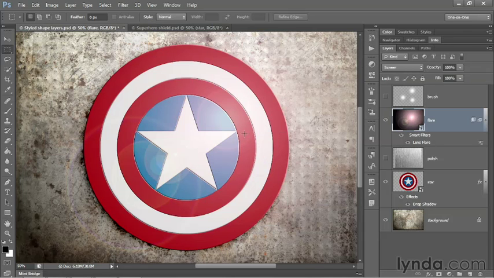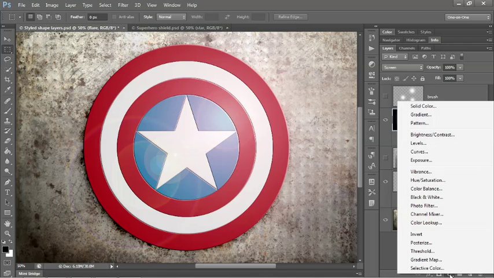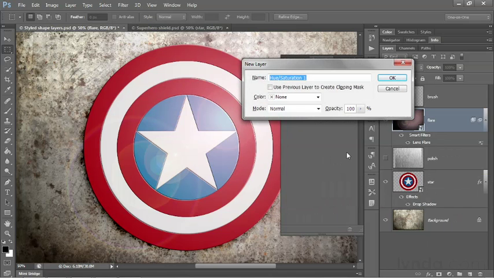And then finally, I want to take the color out of this lens flare effect so it's neutral. So I'll press the Alt key or the Option key on the Mac, drop down to this black-white icon at the bottom of the Layers panel, and choose the Hue Saturation command. Because I had the Alt or Option key down, I invoke the New Layer dialog box. I'll go ahead and call this layer No Sat, that is no saturation. And I'll turn on Use Previous Layer to create clipping mask so that I clip this adjustment layer to the flare layer only and click OK.